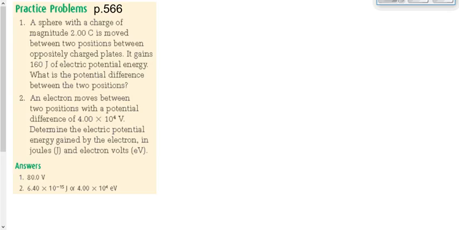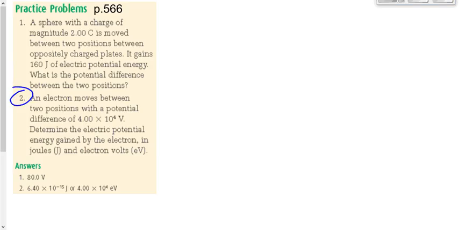A couple practice problems go along with that. We'll give you just a few minutes here, maybe 4 or 5 minutes, to see what you can do with those questions. And then we'll move on to a couple multiple choice, and then to our last topic of the unit, which is not brand new, just an extension of what we've been doing, but a little bit further than we've already done here. See what you can do with these now, please.